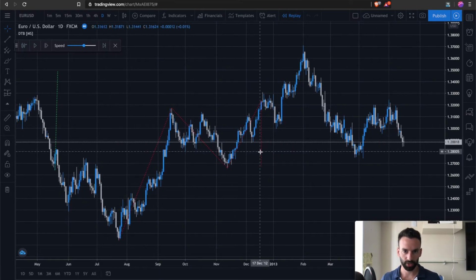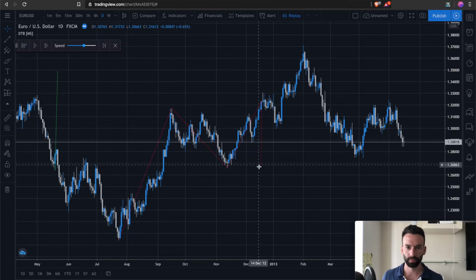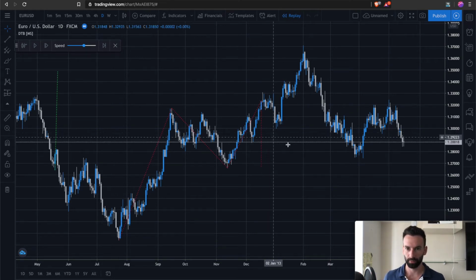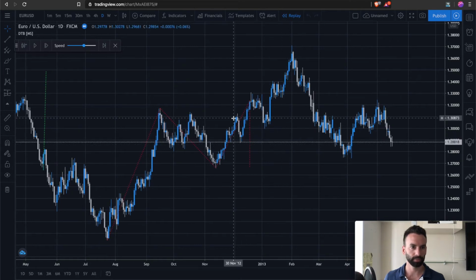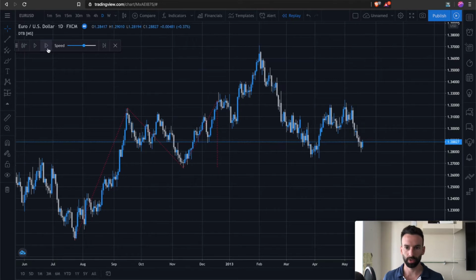Here you can see this one drew immediately on this candle, and immediately on the next one realized, nope, this high is out of range, and it's not a pattern we're going to keep drawing. We're not going to consider it anymore. So that's what that means. The more vertical this C to D leg is, the quicker the indicator realizes this is not a pattern that is likely to play out. So let's draw this one. We're going to go one at a time.